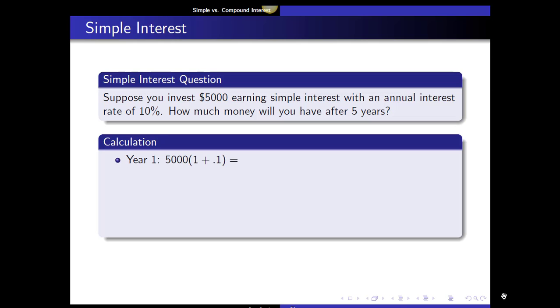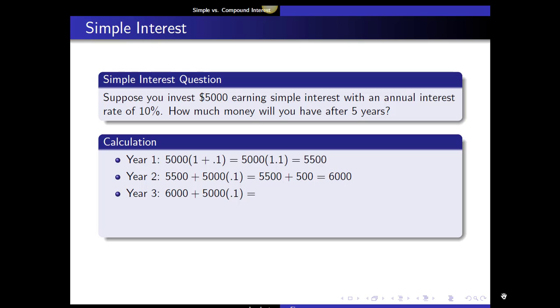And we can see that in the first year, we can take 5,000 times itself, which is represented by 1, plus the 1/10. So this gives us 5,000 times 1 and 1/10, which is 5,500. We can keep on applying this process until we come up with 5 years. So the next year, for example, we take the 5,500, and then we're also applying the 10% to the 5,000. So this gives us 5,500 plus an extra 500, and we get 6,000.